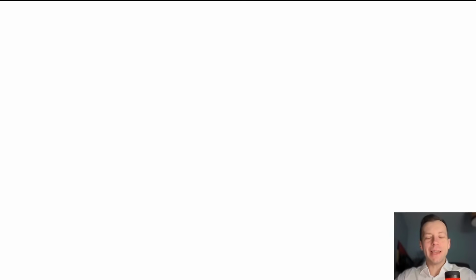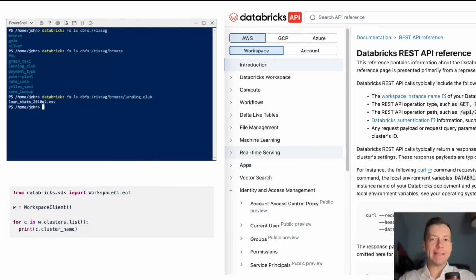As we are heading to the end, a few quick things before we close. Well, at the beginning we said that we have a CLI, SDK, and API. Those are fairly easy to use, nevertheless pretty extensive and require a bit of practice. We will be doing that in one of the next episodes. And interesting, once we look at that snapshot on the right, the Databricks API, we will see that we have a separate endpoint for a workspace and for the account. And by now you already know why.